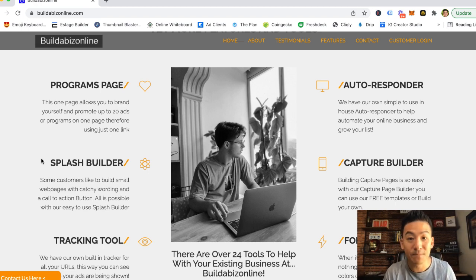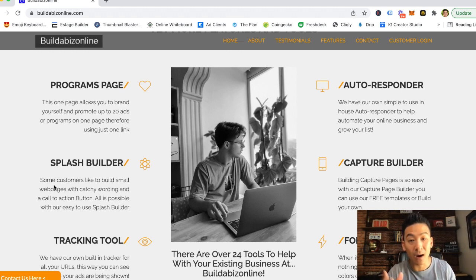With the paid training, what you really get is an autoresponder, which is basically email managing software, required if you want to market online. They give you what they call a splash page, also called a landing page or a capture page, where you can capture people's emails. You have that editor and you can create simple pages. That's a requirement in online marketing. You also have tracking software that tracks everything. You can track your emails, see which emails are working, who's opening what pages, and how to make the tweaks. These are all the basic parts of actually having an online business, which is great.